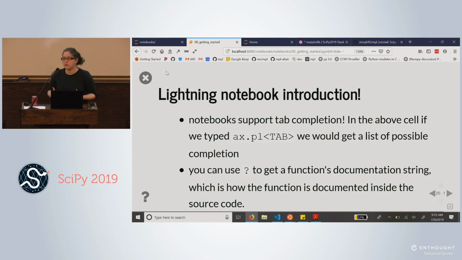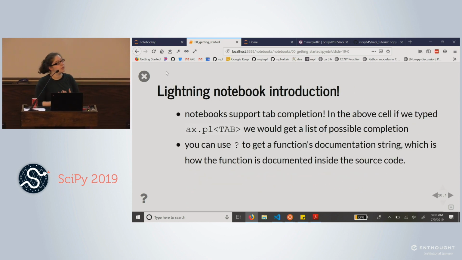So why are we using notebooks? We could just as easily do this, or not quite as easily, as raw Python, like loading up a text file and running a script. So why are we using Jupyter Notebooks? A lot of it is because it has this inline image capability, so we can very quickly see what we're doing. The other reason is that Jupyter Notebooks have a lot of really newbie user-friendly features we can exploit when we need to ask questions.